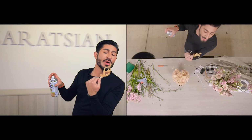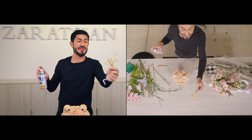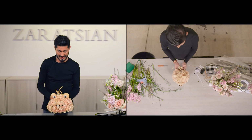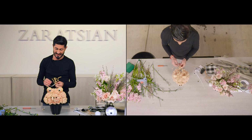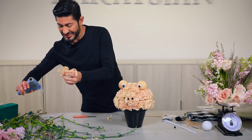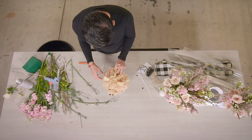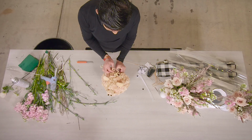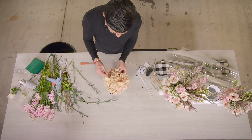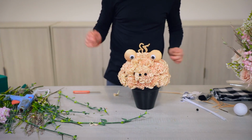And the reason I did it away from the desk the last time is we had to take 15, 20 minutes. And then I'm gonna put this as the little tail in the back. You know, it's all about your imagination. There's nothing right or wrong about anything that you do. I wish that I had more carnations to fill it up, but I don't. But you get the idea of this little piggy that we made for you. I'm letting it dry on the styrofoam.